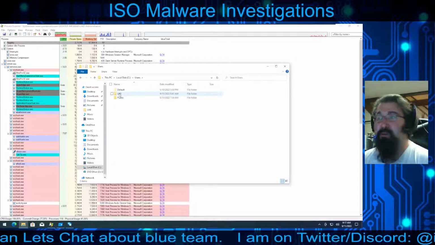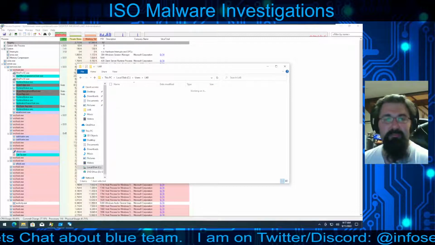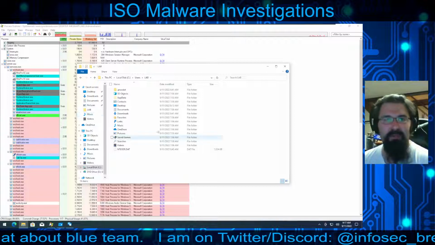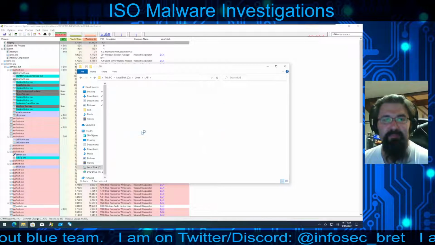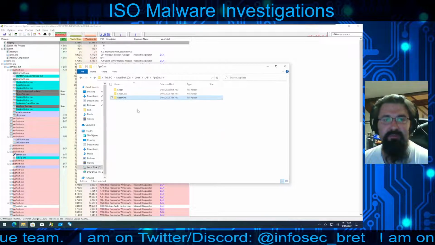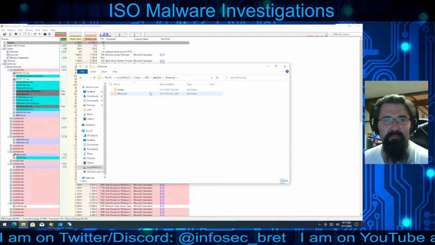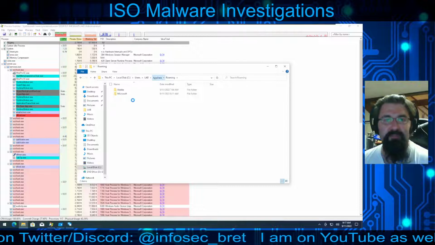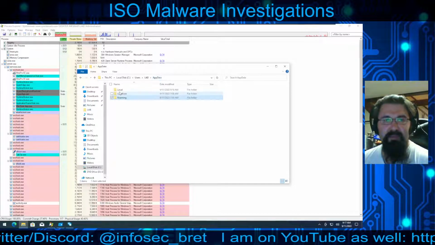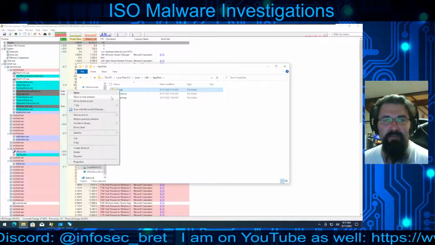And so our user is lab. I know, if that doesn't give it away, but then AppData, and just to show you, actually what I should do is let's open Local in a new window.